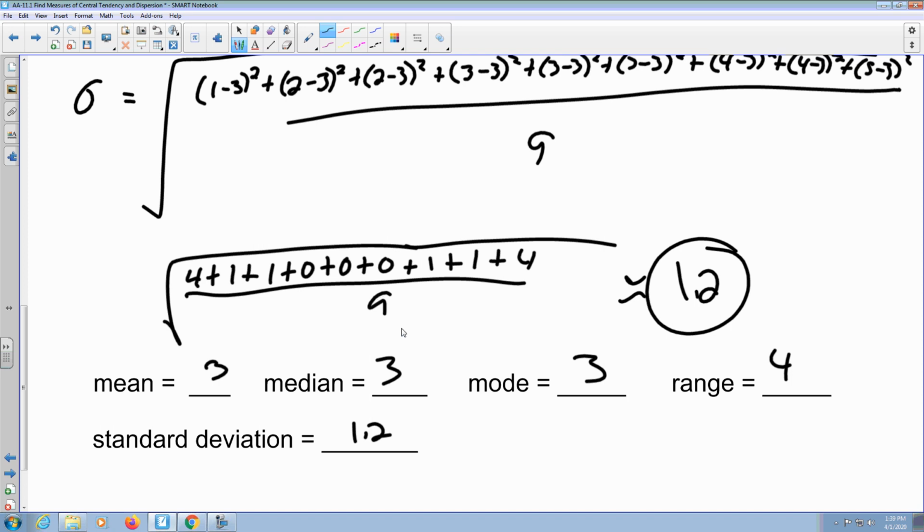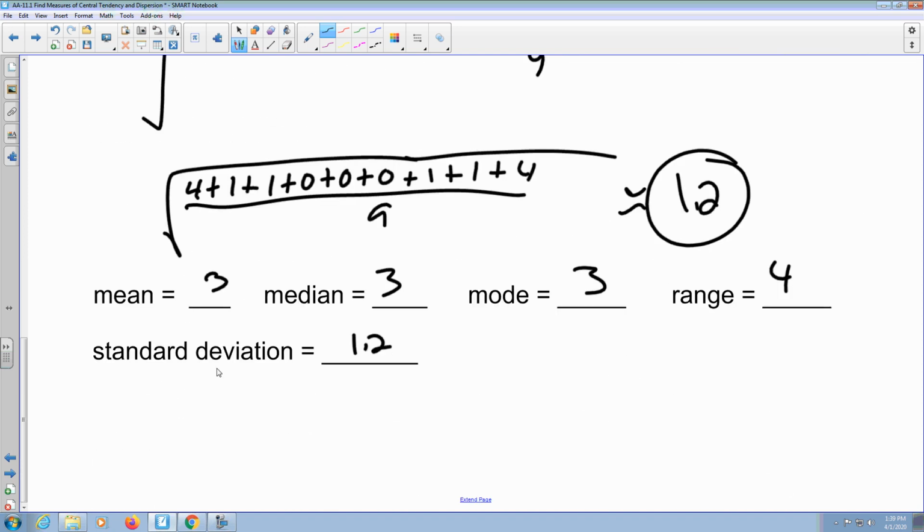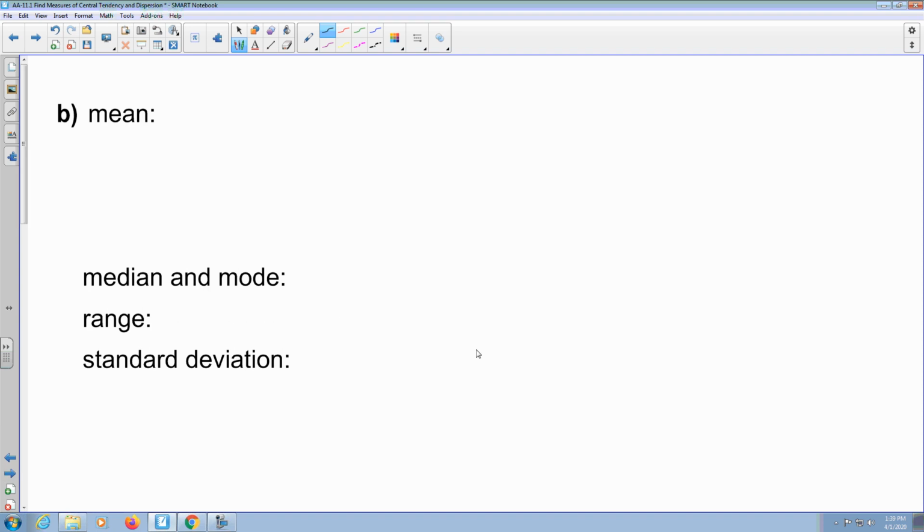Okay. So, if you want to look at the work for part B, when you add that 9 to the scores, you are going to get a value of 3.6 as the mean. Again, if you want me to show you the work, I'm more than happy to do so. The median and mode don't change. They're still both going to be 3. The range is now 9 minus 1, which is 8. And again, if you want me to do the standard deviation, I'm happy to do so. But when you do all the calculations, it turns out to be 2.1.